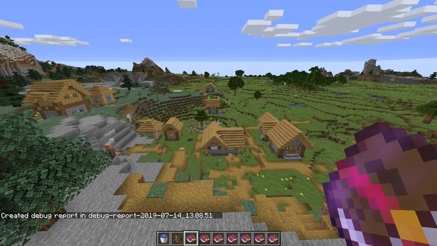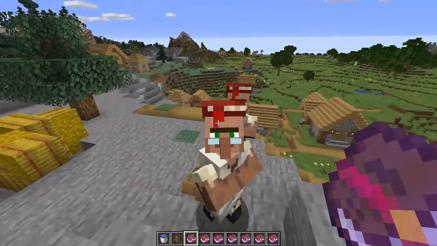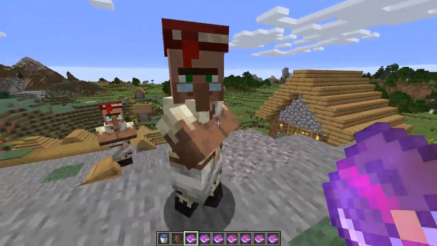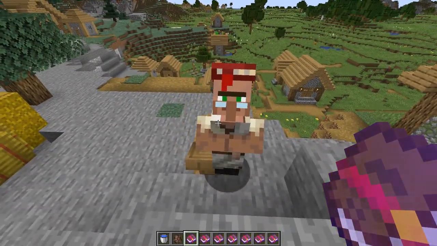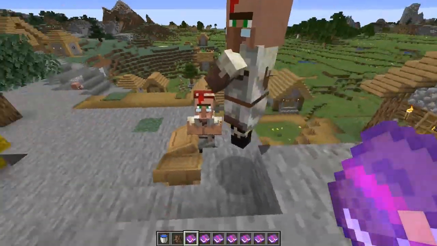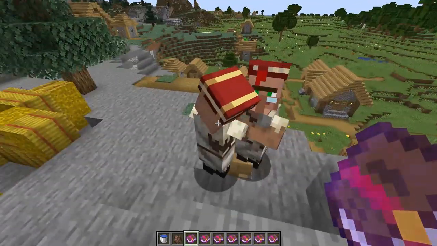They fixed the debug report so that it will report and actually make a file even if the name of the world has a space in it. And they also did some other changes in pre-release 2, including that villagers now will stock more items. So before, I think the most amount of items that they would store is 8. I think that's the same amount that they would buy as well, around 8 items, and then they would just completely not take in any more items.